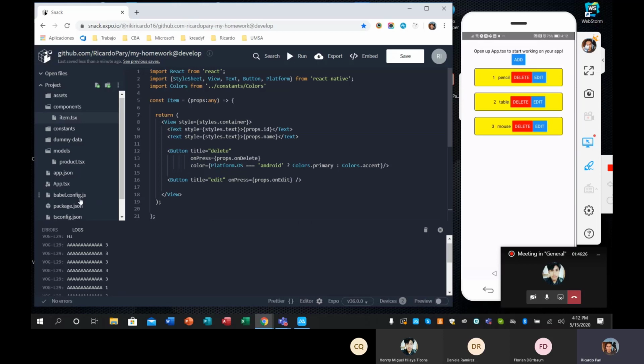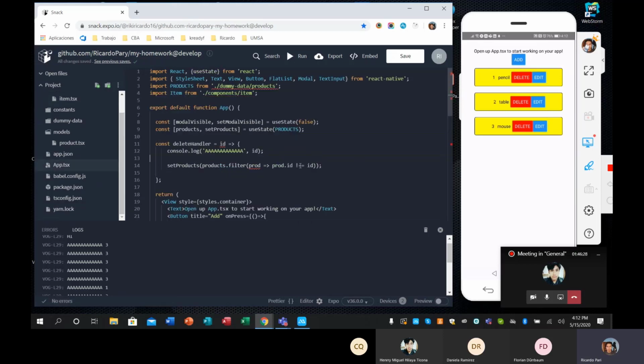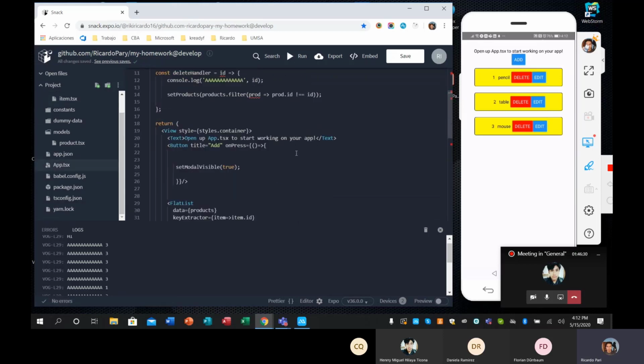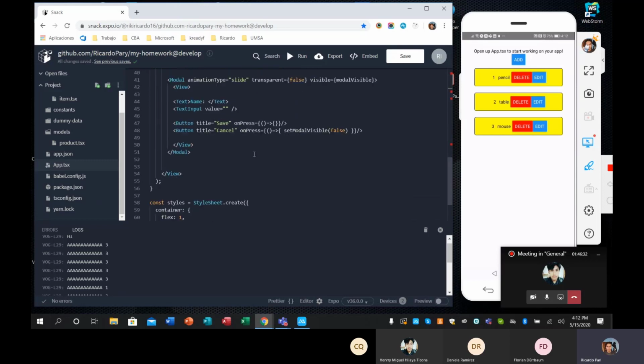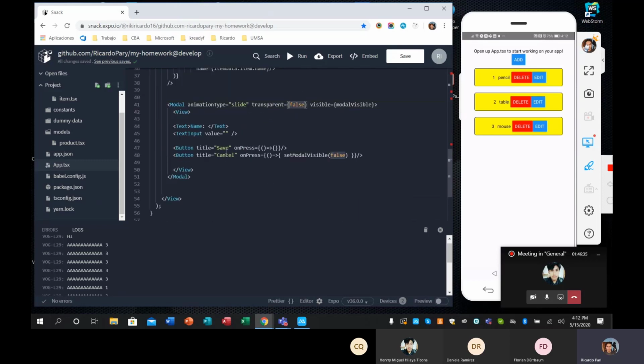And I will create a new product. Okay, to create a product, when you press on save, you have to add a new product to your products.